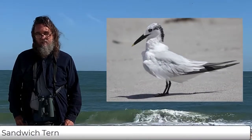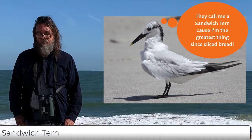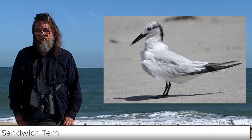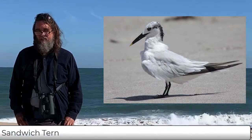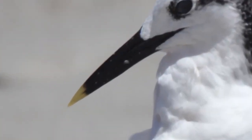Another bird, a relative of the royal terns, behind us here, is the sandwich tern. Sandwich tern has the same pattern and very similar look to a royal tern. They're very coastal. You rarely ever see them inland from the beach. You often see them offshore. They have a similar build to royal tern, but they're distinctly smaller when they're together, with a thin black bill with a yellow tip on it, the mustard tip they sometimes refer to it as.